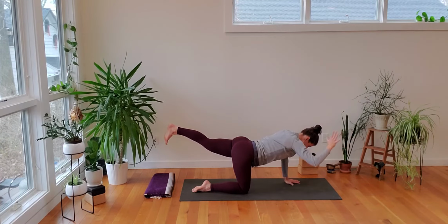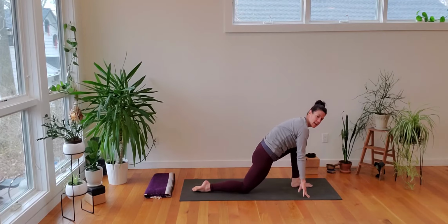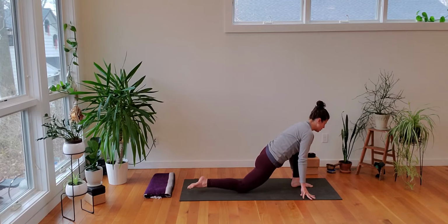And then we're going to exhale and put the hand down and then lunge the left foot forward in between the hands, or you can put them up on blocks. And let's slide the right knee a little farther back, getting nice and low in our lunge here, taking a few breaths.